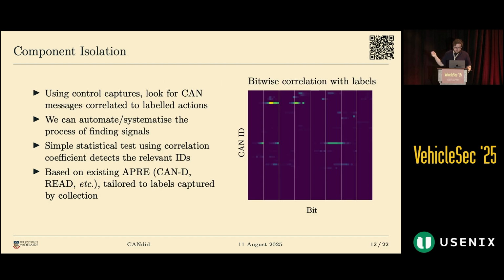Just showing that sort of in practice. This is an extremely simple statistical analysis, just looking for a correlation between the labels generated and CAN bus traffic, separating out each different CAN ID. And you can see that bright spot there shows, oh, well, that's almost certainly the ID that corresponded to the action we were looking for with this example. And so from that, we can just write a simple Python script to isolate out each of the components, and then from that, we're able to compare across the different vehicles.